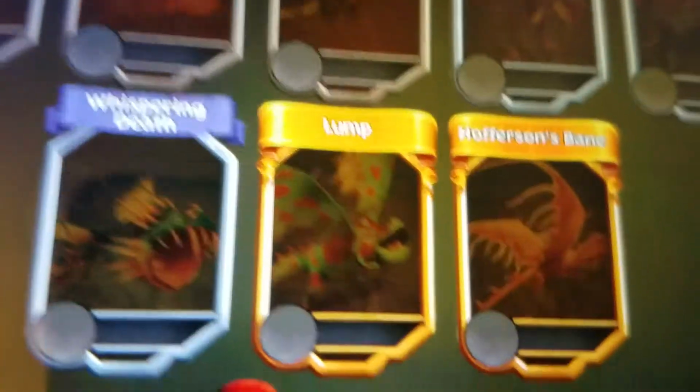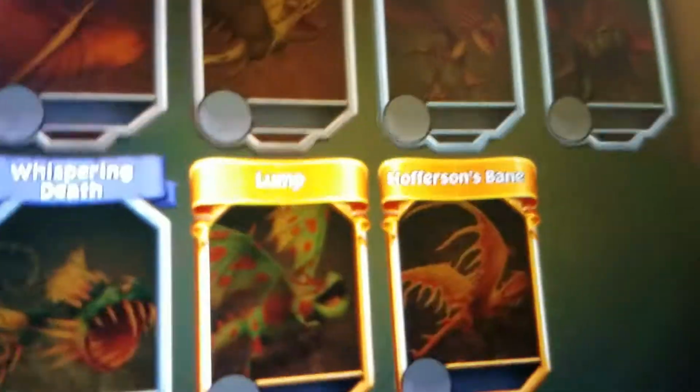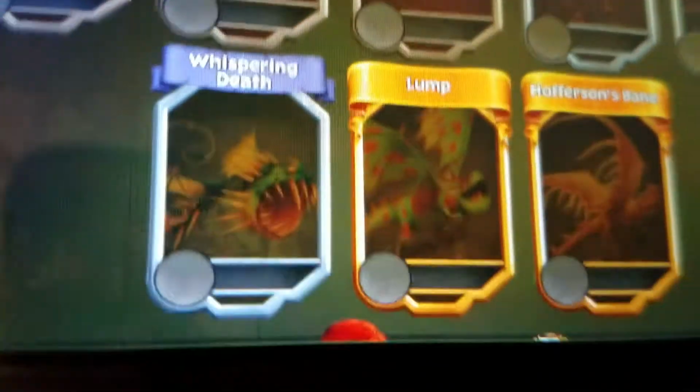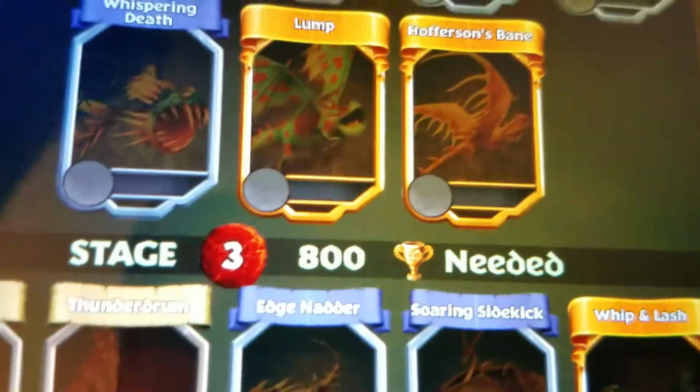For example, Lump is a Snafflefang, and Hofferson's Bane is a red Flightmare. Lump is actually the Snafflefang from the second movie, How to Train Your Dragon 2. Valka, Hiccup's mom, mentions that Lump lost a leg to one of Drago's iron traps. So, yeah, if you're wondering who Lump is, that's basically who he is.